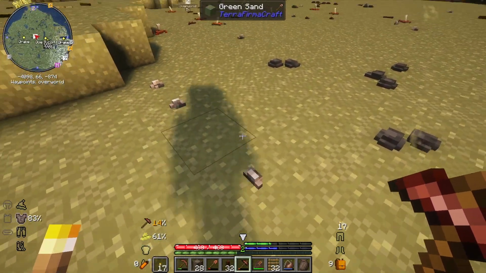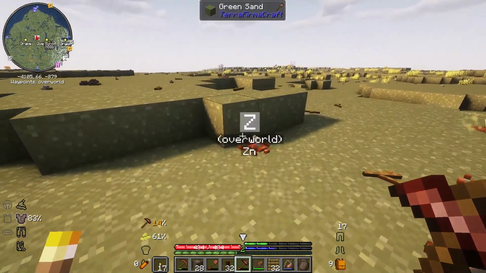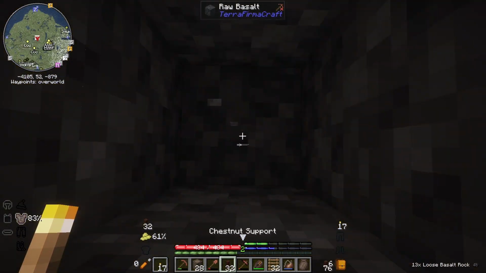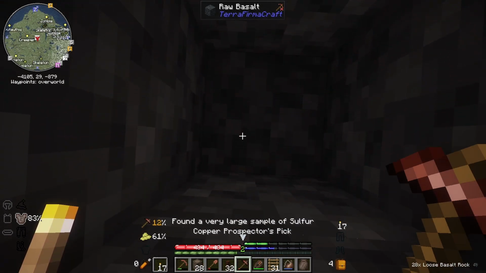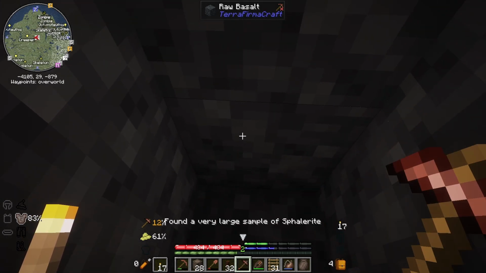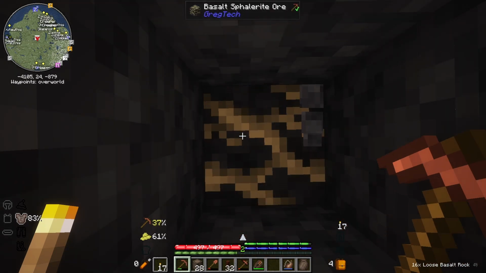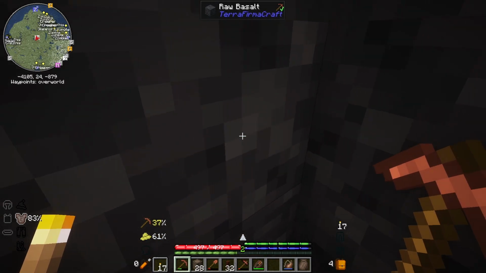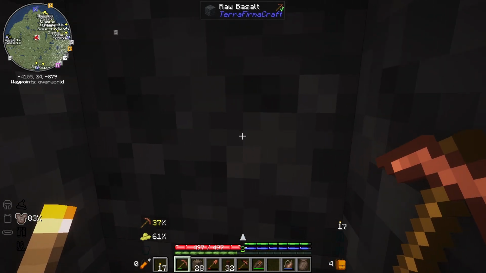Here we go, sphalerite, so that is zinc. Looks like the wolves have been here too. Okay, we're gonna dig straight down here. Large sample of sulfur. Large sample, very large sample of sphalerite. And there we go. Sphalerite ore in this basalt rock, which is something new that we haven't dug into. And I kind of like the color, kind of a dark color.